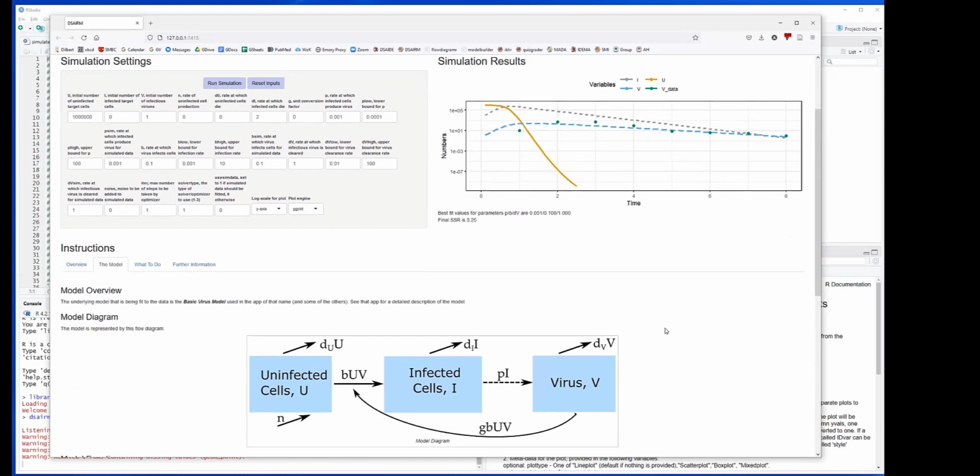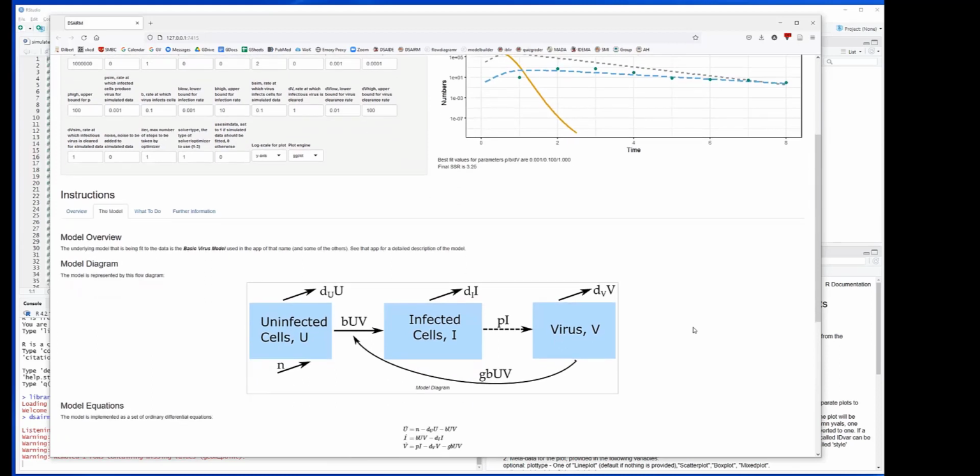ideally, that almost never happens, but ideally, for each one of these entities you have in your model, you would like to have data, right? You would want to have data on the uninfected cells, the infected cells, and the virus. And then you could fit that all at the same time. Most of the time, you don't have data for all the components in your model, but that's okay because they're all related to each other. If you can fit one of them, it will constrain what the others are doing.